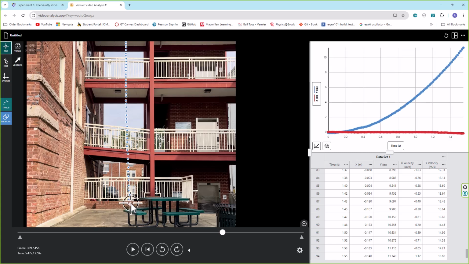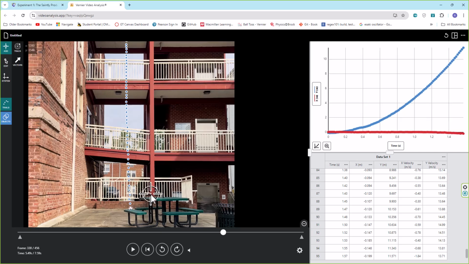Okay, now that I'm this close, I'm going to check my frames just to see what's going on here. So that frame, we're getting about to the bottom. If I go one step forward, we're making contact, and the next frame after that, the ball is going up. So I don't want to include that, but I do want to include this. And there you go. And I'm done.